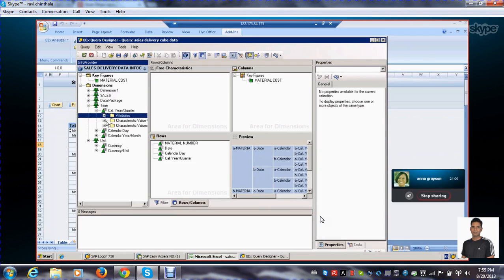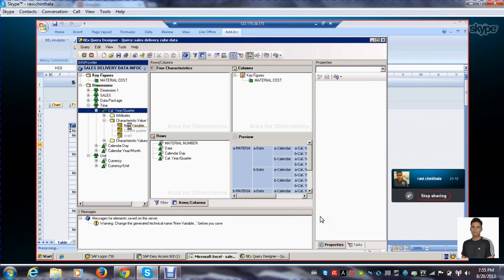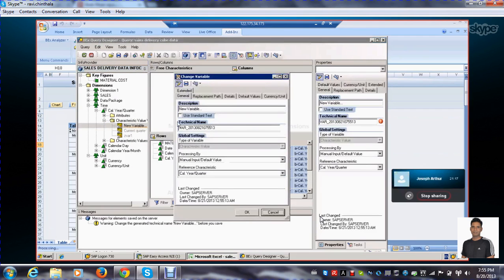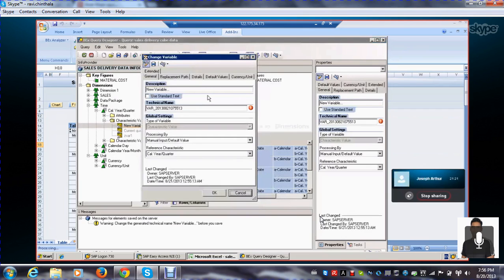So we can expand this and create a new variable. Edit it. Here this is a variable screen. We have General, Replacement Path, Details, Default Values, Currency, and Extended.